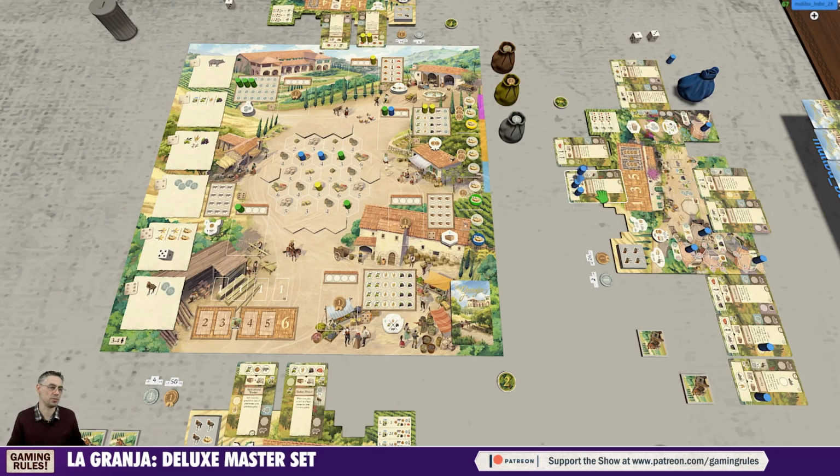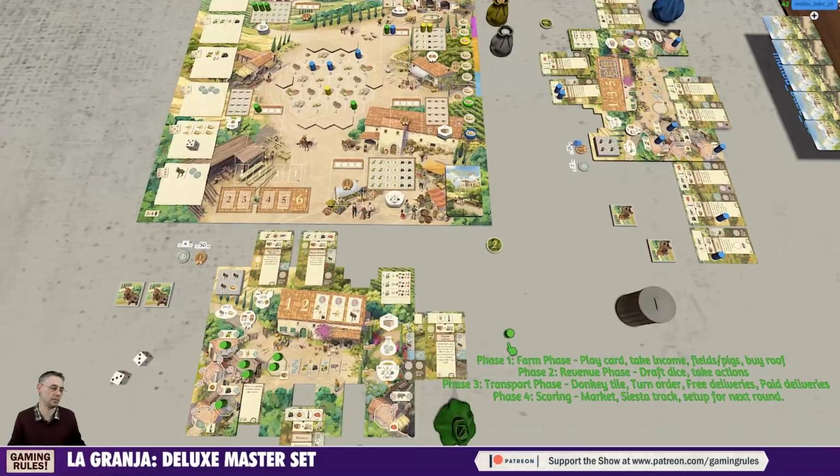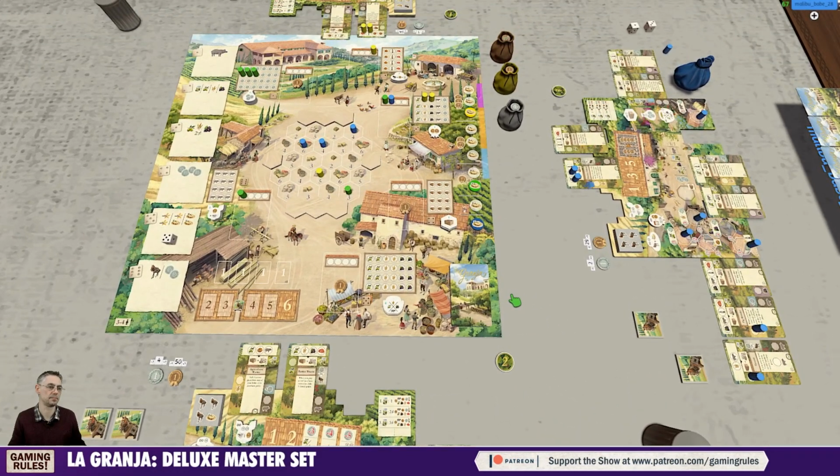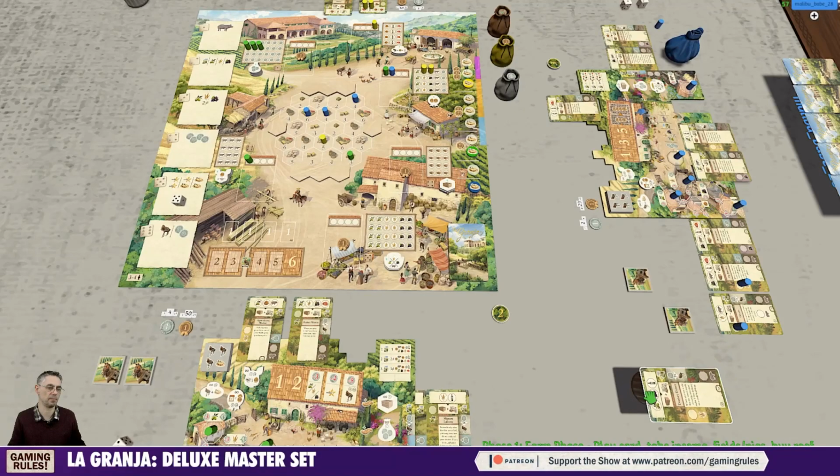Yep. So that allows me a crate and 4 points, which is actually 5 points for knocking me out, and a crate, and then that goes away. There you go, done. That's your first delivery. You've got 3 left. Yes.